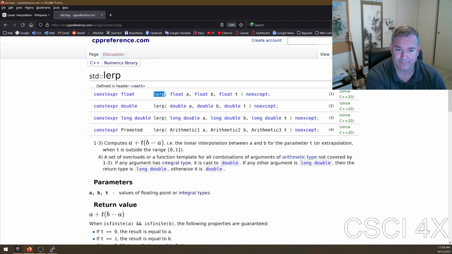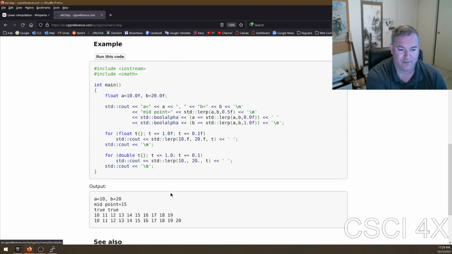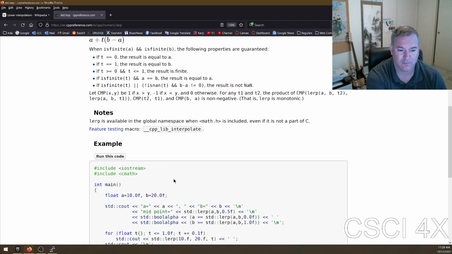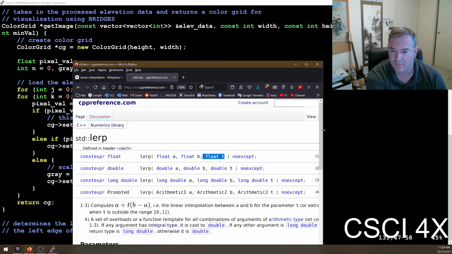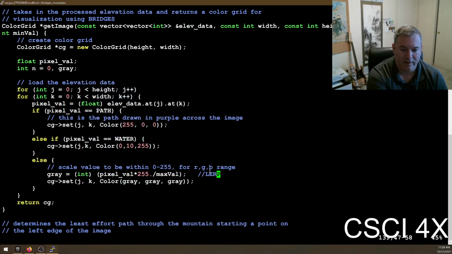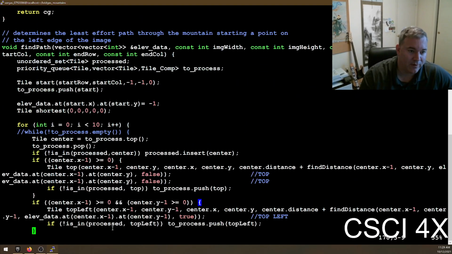So there's this function lerp. You can pass in the minimum elevation, the maximum elevation, you pass in black, white, and then this is the percentage it is from minimum elevation to maximum elevation. But this was only added in C++ 20, I believe. C++ 20. There it is. Okay. So yeah, that's how you should be doing that. You should lerp that. That's not what we're here for. What we're here for is Dijkstra's.